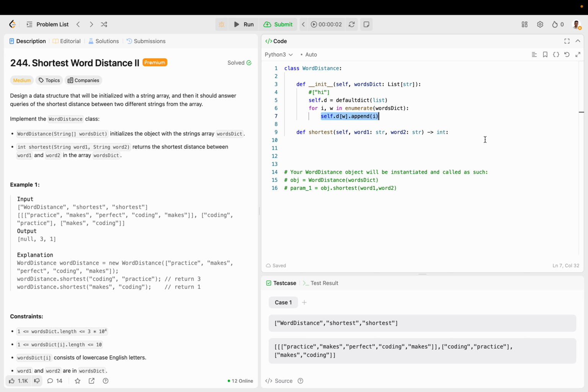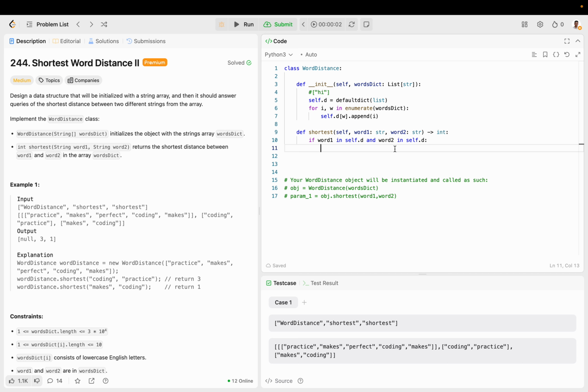So ideally they're going to be keys in the dictionary. So if word 1 in self.d and word 2 in self.d, then for each one in self.d word 1, I guess you find the closest one in self.d word 2. So actually let's make this a sorted list so we can use binary search.